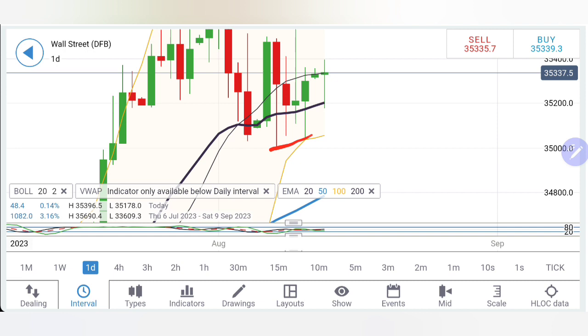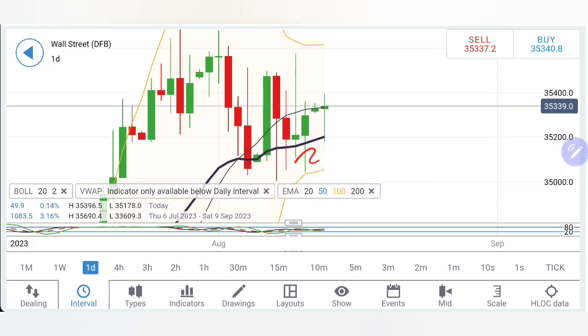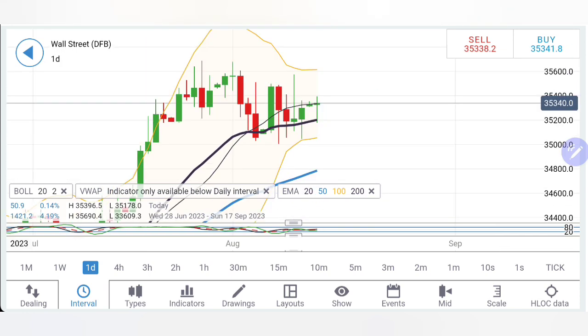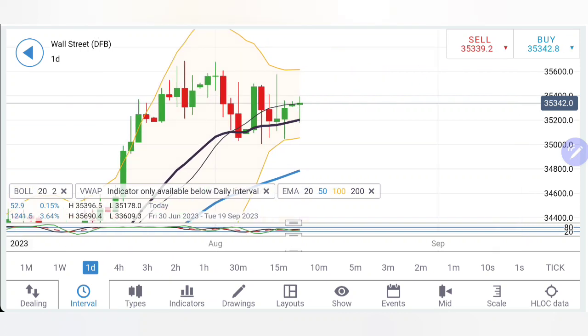Now look at the daily chart. See, first of all, look here. These 4 candles you should observe. Every time there was a drop, we have seen a good pullback at these levels. So this zone has become extra supportive for Dow Jones here. And again, we can see it is trying to rise from the 20 period moving average. Now the 20 period moving average has become the base case, which is right now situated at around 35,200 levels.